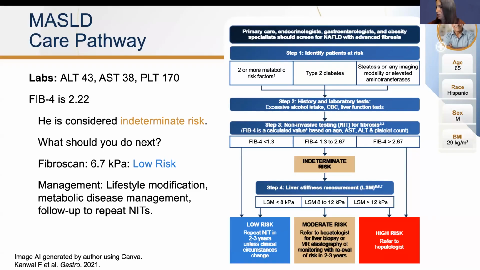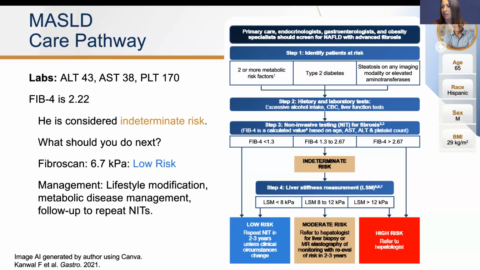So a lot of times I'll tell patients we're looking down the road. Your liver is okay right now, but if this fat stays in your liver over time, you could look at progressive fibrosis, which we want to prevent. Lifestyle modification, the first thing I always tell people is no alcohol. Even in this patient's case where he doesn't drink, I would still go through with him the importance of completely avoiding it.